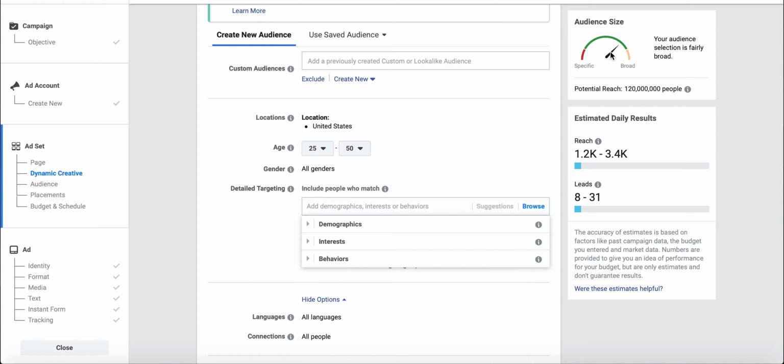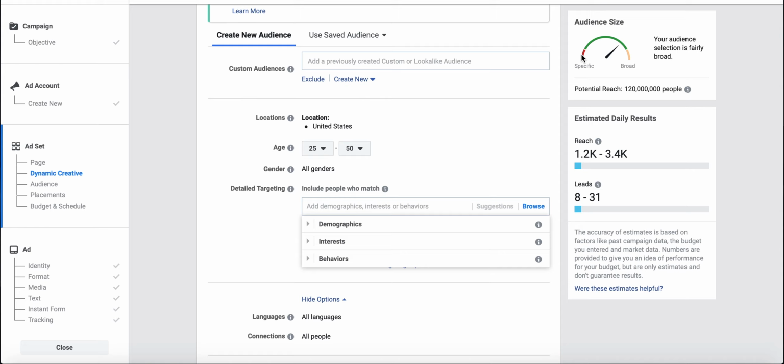Okay, here's something that I do want to show you guys real quick over here. It's called the audience size. And there's a reason why if you're too specific, it's red, and if you're too broad, it's only yellow, meaning that yellow is better than red. Here's the reason. Even though you may think you know who your audience is, in all reality, you don't truly know better than Facebook.